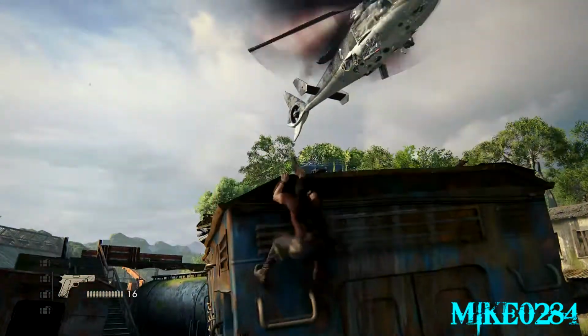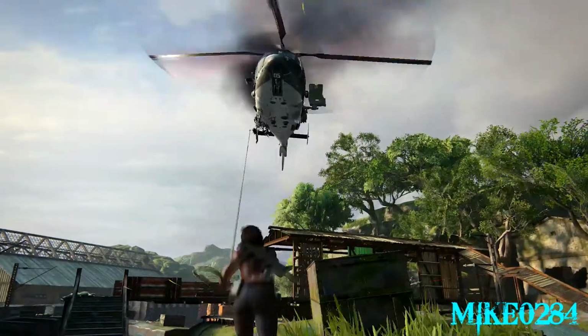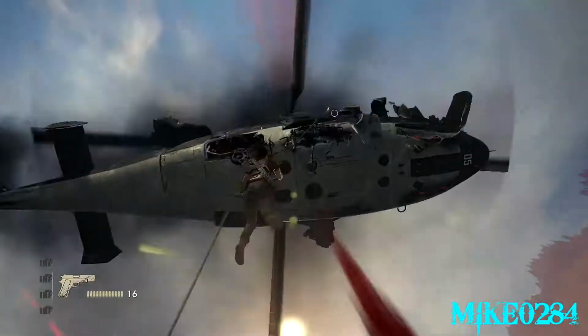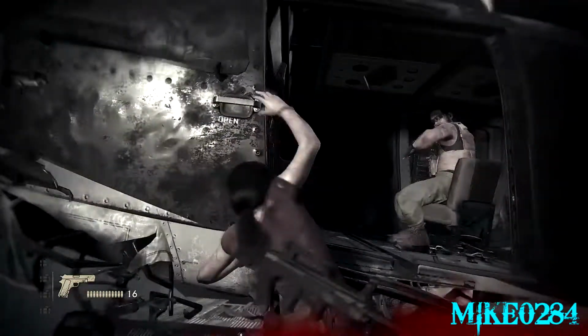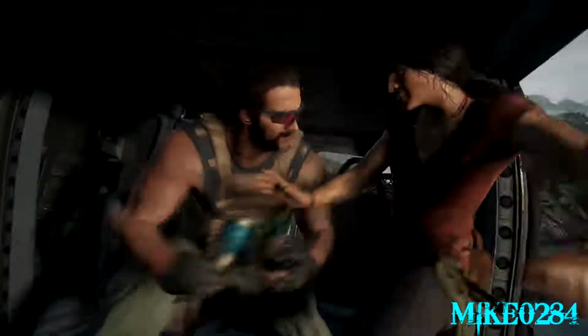But you just want to jump up here, grapple onto the helicopter, and if you should die you have a checkpoint here, but I didn't have to worry about it. You want to counter Orca, punch the shit out of him, and then that's pretty much it for chapter 8.